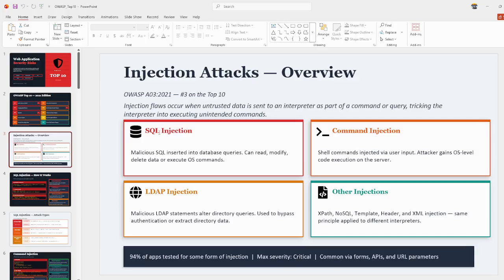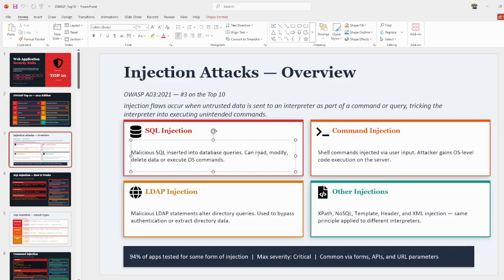You see, this is SQL injection. Malicious SQL inserted into database queries can read, modify or delete data or execute OS commands. That is how it will be injected into the queries and you will get the output.